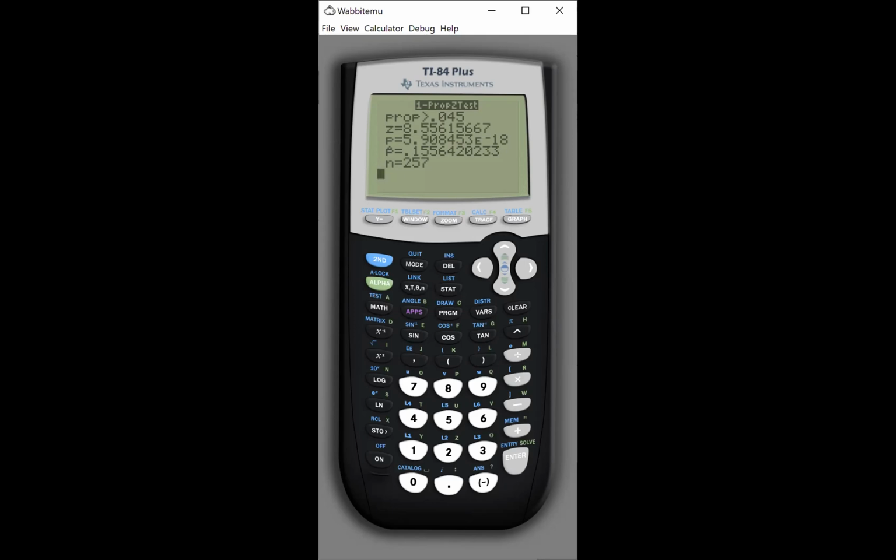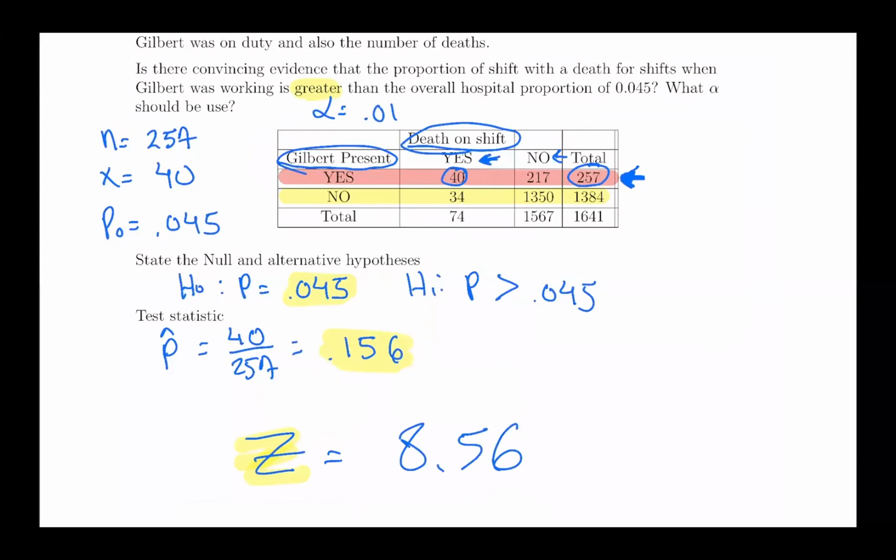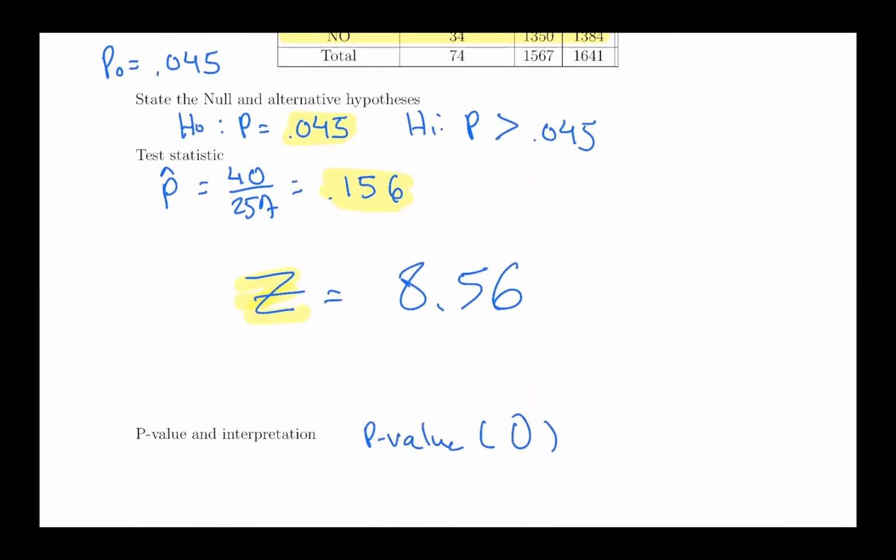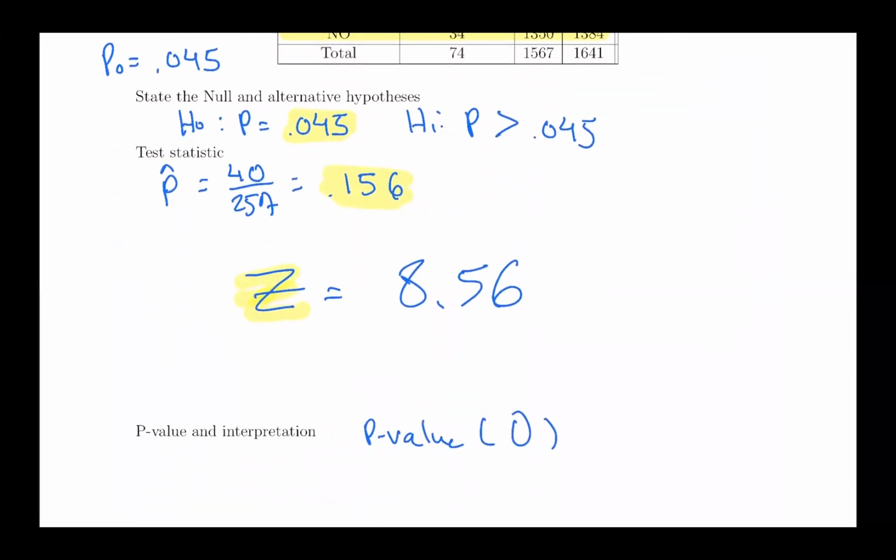Okay, so let me transition back to the notes. For that you can see what I entered for the notes. All right, so if you look at what I entered for the test statistic, we put 8.56. And then for p-value, we enter 0. So if you remember, for p-value you compare this to alpha, which we had decided to use, the alpha of 0.01. So which one's bigger, alpha or p-value?